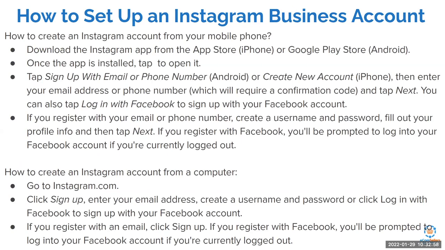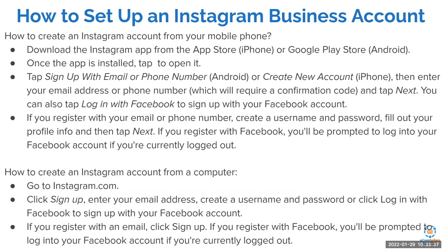So how to set up your Instagram account. Sorry, I just said Facebook. Let me make sure I didn't cut off anything. Yeah, I did. So from your mobile device, you can create your Instagram store. You can download the app from the Google Play Store, install the app, and then sign up and create your account from there. If you're going to do it from the computer, again, go to Instagram.com and click on sign up. And then it may ask you to sign up using your Facebook account. So don't be surprised by that. Otherwise, you can create an account, use an email to register, and go from there.